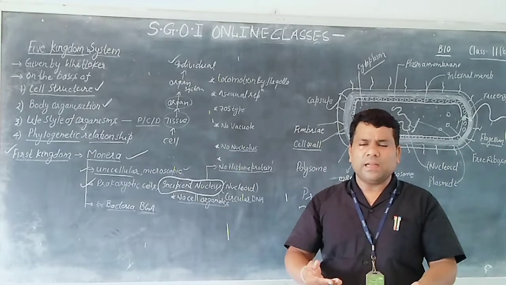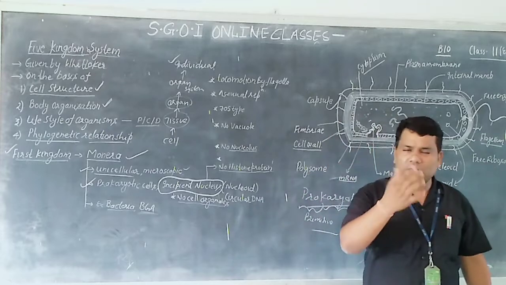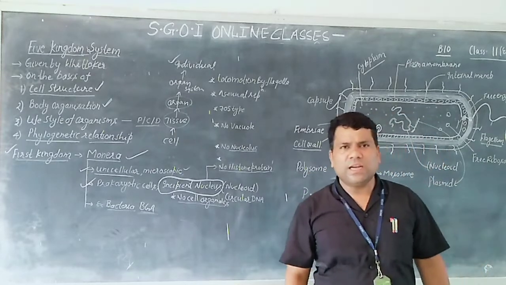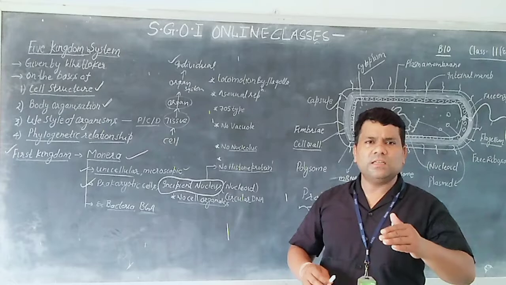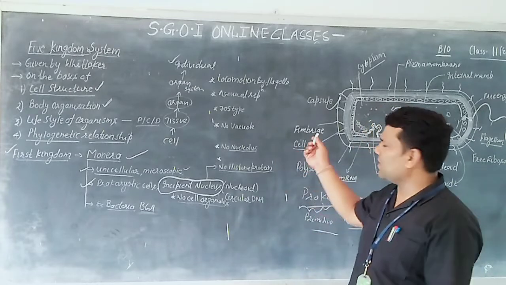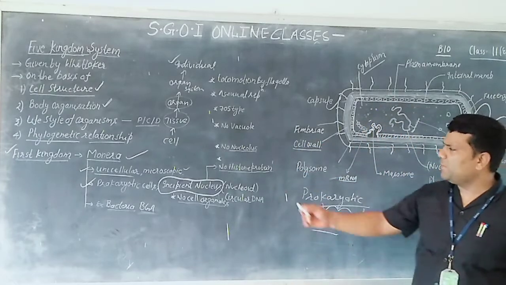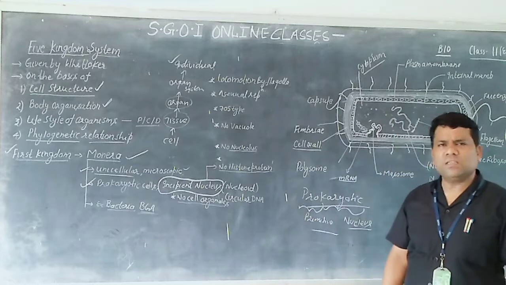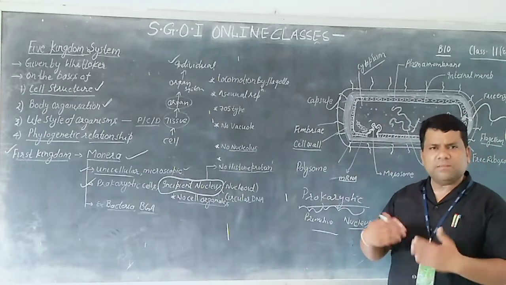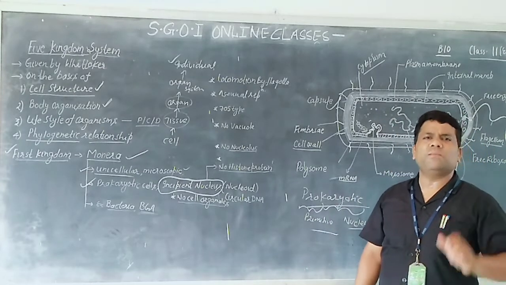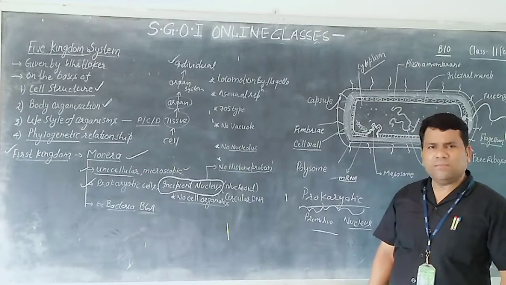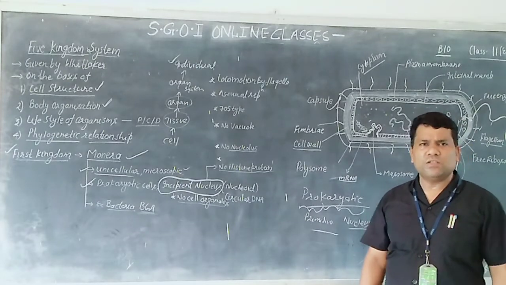As you know, genetic material is found in the nucleus. It means that the genetic material is in direct contact with the protoplasm. So what is the incipient nucleus? The incipient nucleus is a type of primitive nucleus in which no nuclear membrane is found. As you know from previous classes, the structure of the nucleus.